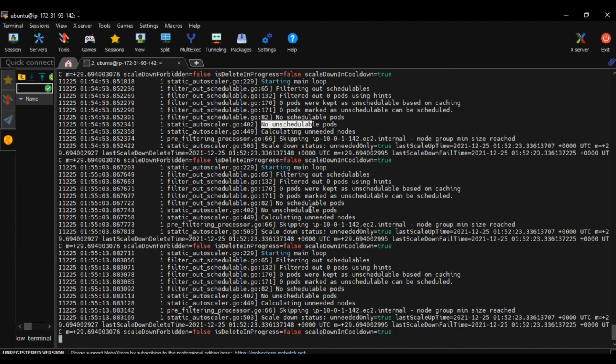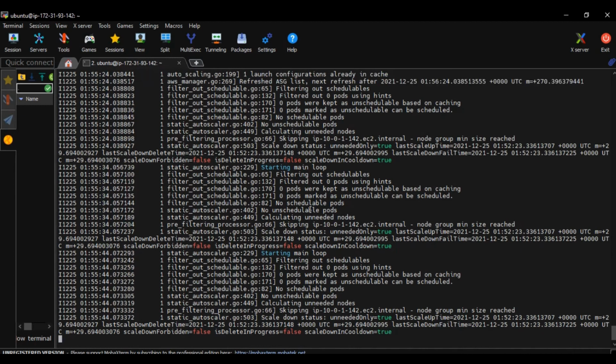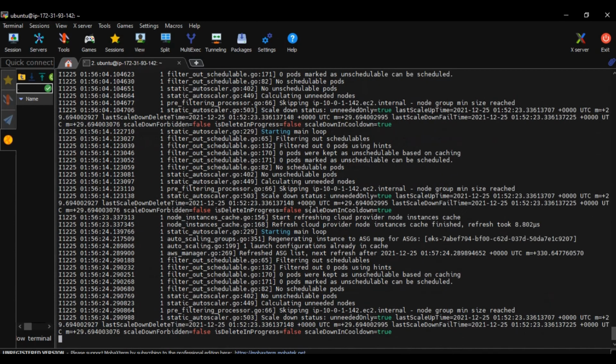Okay, now let's see if we are able to increase the number of nodes if there are unschedulable pods. The horizontal pod autoscaler will automatically increase the number of pods if the load increases. So I'm not using an HPA here. I'm going to directly deploy a deployment with some 10 replicas so that we can see how the cluster autoscaler works with the autoscaling group to increase the number of nodes.